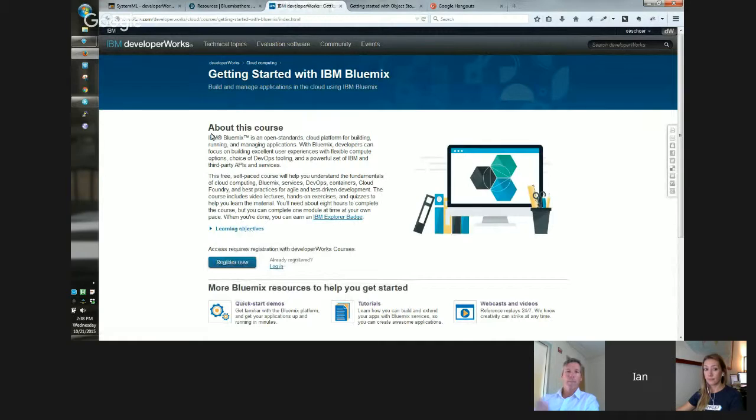It's a very high-level view of Bluemix fundamentals, goes into some of the concepts of cloud computing, as well as cloud computing using the Bluemix platform, and some of the services that are available both from IBM and outside IBM, services available through Bluemix, some of the container details that you may want to know, as well as Cloud Foundry, and finally some best practices for setting up your application on the Bluemix platform.